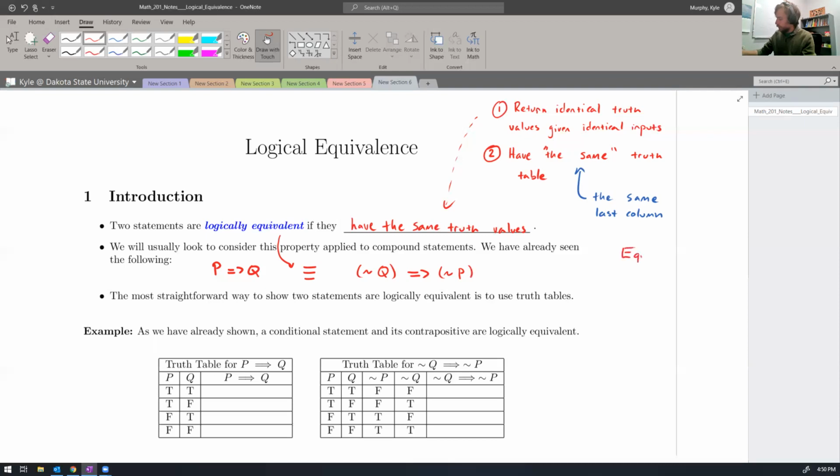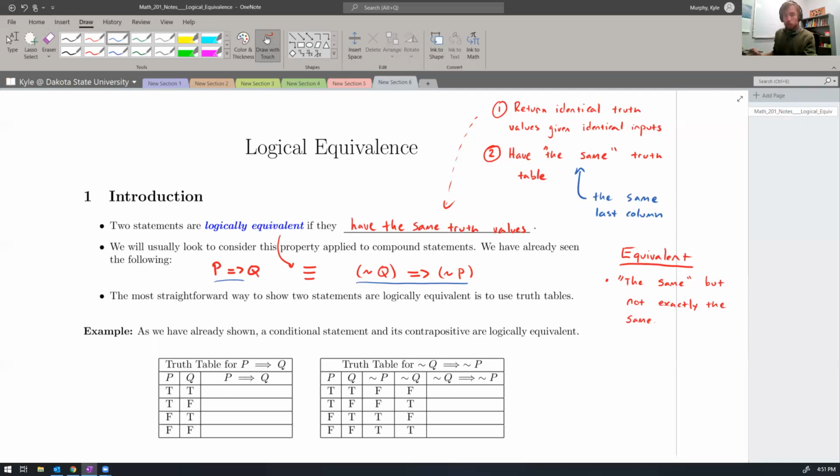And just a few notes: why don't we use an actual equal sign? You can think of equivalent as sort of saying that these two things are the same, but not exactly the same. In math, maybe we want the equal sign to be reserved for two things that are literally exactly the same, right? 2 is equal to 2. Both sides of that equal sign are the exact same thing. The statements P implies Q and not Q implies not P are two different statements, right? If you remember saying them in words, those are two different statements. And so we don't say they're equal because they're not the same, but they're saying the same thing when we look at them from a pure logic perspective. And so that's why we would say they're logically equivalent: they're not the same statement, they're not equal by any means, but logically they're giving us the same information.